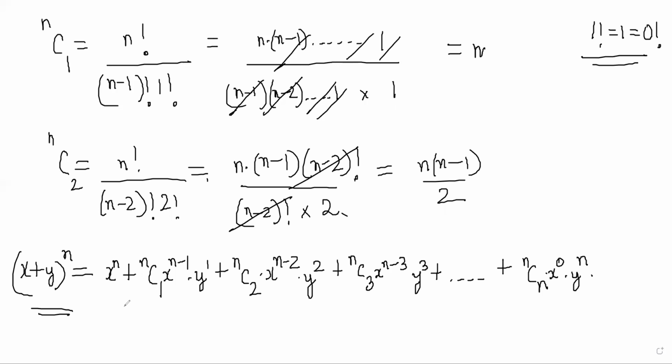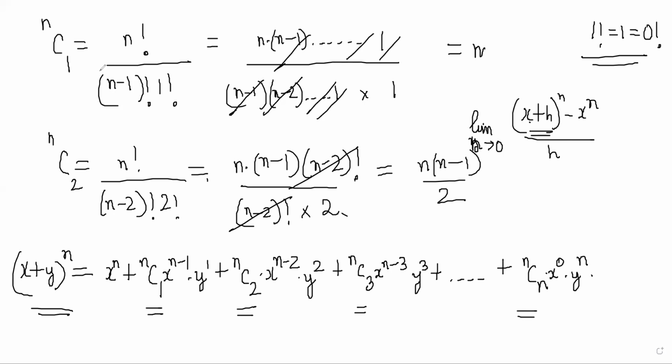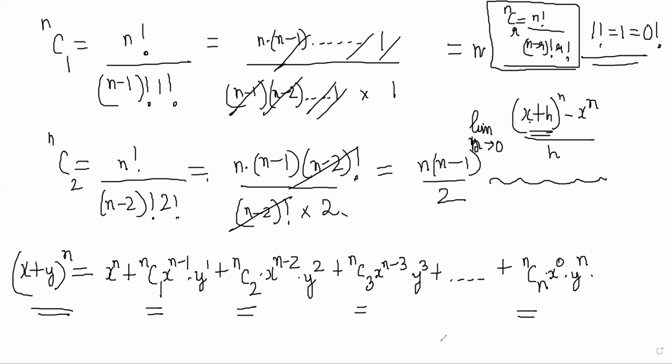So now using this, try it out and see if you can figure out the limit of ((x plus h) power n minus x power n) by h. You know how to write the expansion now, right? And you know how to calculate the values of this, right? Yes, sir. Correct. So follow this method. Whenever you have nCr, it will be n factorial by (n minus r) factorial into r factorial, right? Yes, sir. That is the definition of nCr, okay? Use that now to expand and get this limit. Try it out. I will be back in 2 minutes. I have to make a call, okay? Okay, yes. Just try it out yourself.